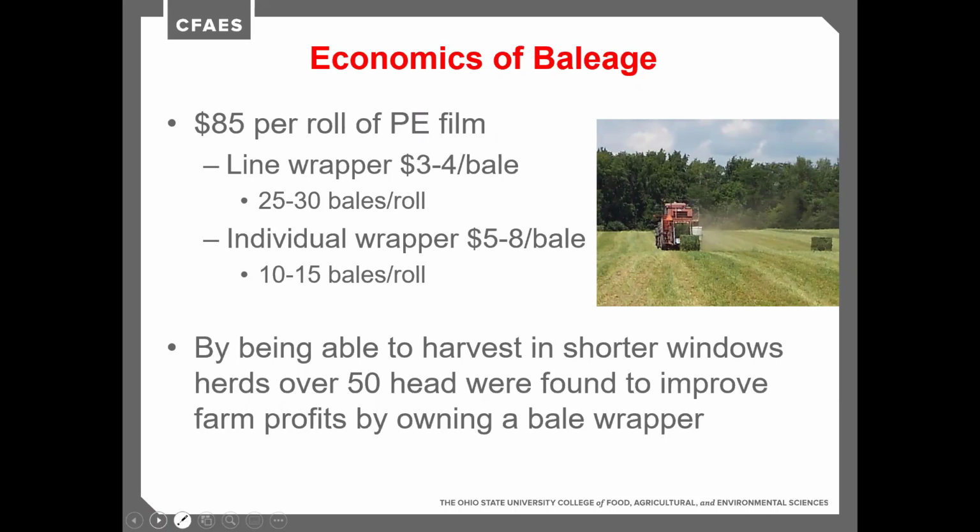A line wrapper, it's going to cost you about $3 to $4 per bale in plastic, and you can get 25 to 30 bales out of a roll. An individual wrapper, you're looking at $5 to $8 per bale, and you're only going to get 10 to 15 bales per roll.